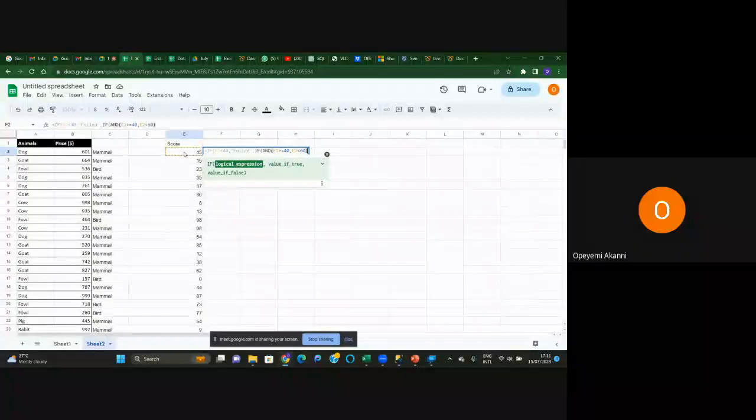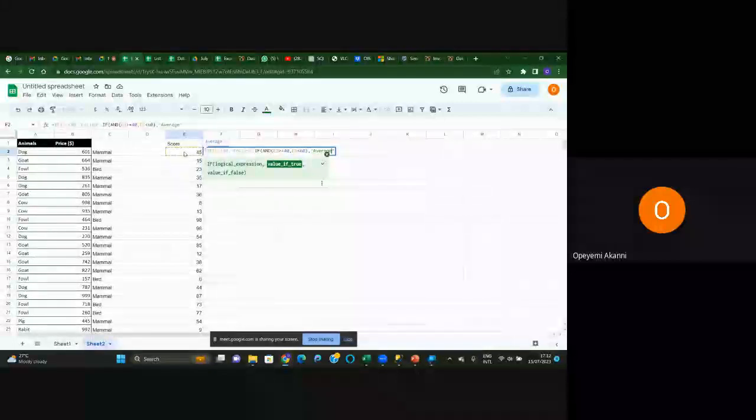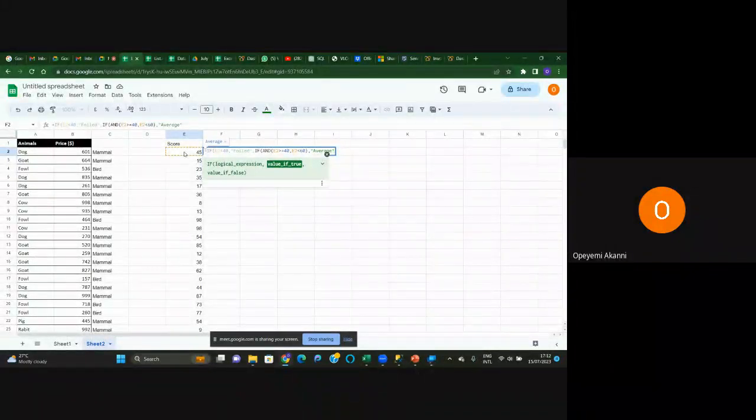And I close brackets, right? Press comma. Then what should be the value if true? It should be pass. No, average, right? And comma. Then value if false.